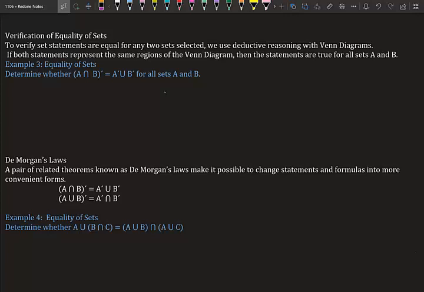So now we're given sets, and we're going to figure out if I have these two sets, are they equal? They might look different, but let's see if they're equal. We're kind of saying, is 1/2 equal to 2/4? We know it is. They look different, but they're the same thing. So that's what we're doing, but now with sets.